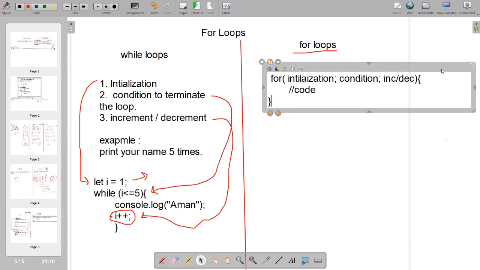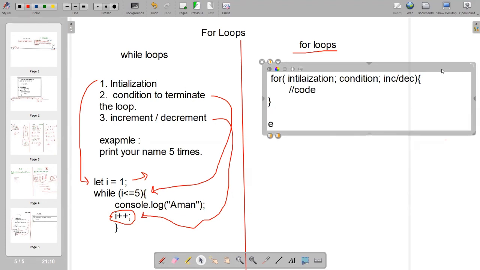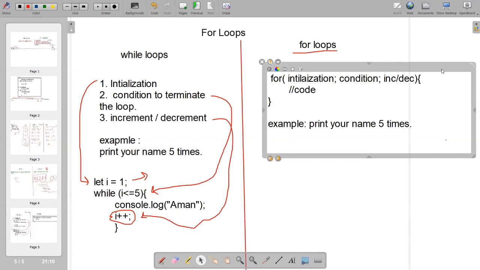Now let's take an example. The same problem statement: you have to print your name 5 times. How are you going to do this using a for loop?